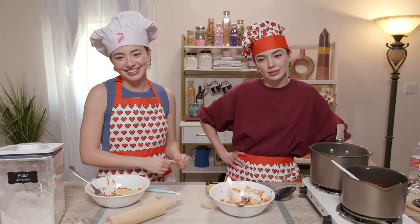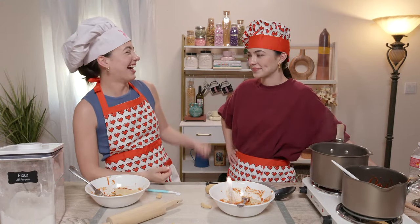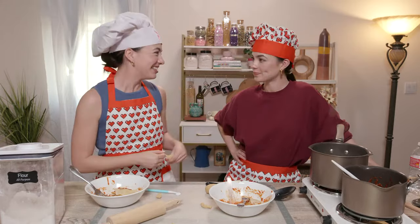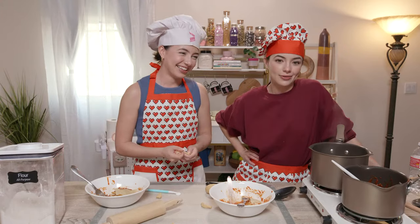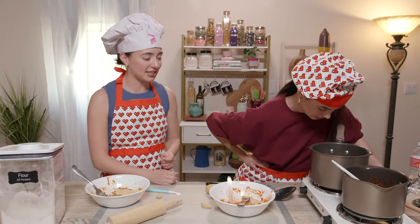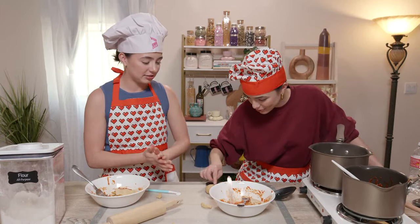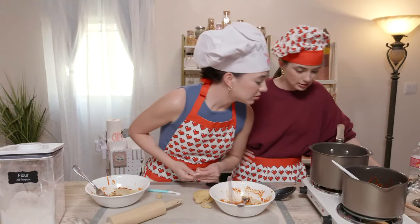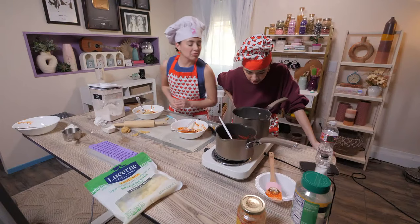I know, I forgot. This is what I looked like, too. Cheese! Gosh, this made me exhausted. It's wrinkly because this was wrinkly. Oh, that's why. I guess.